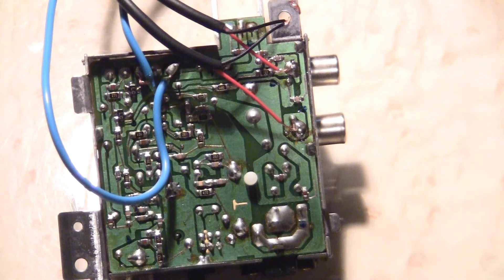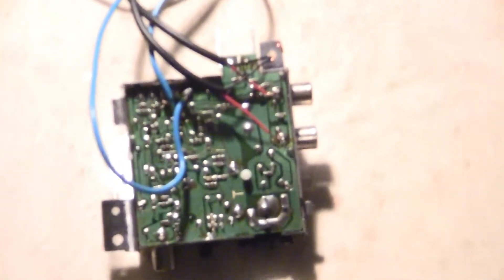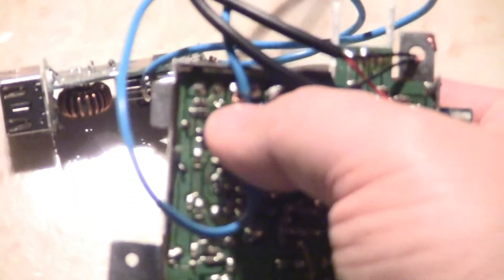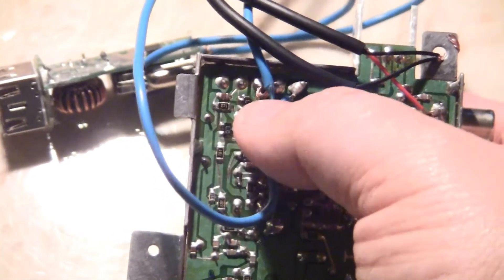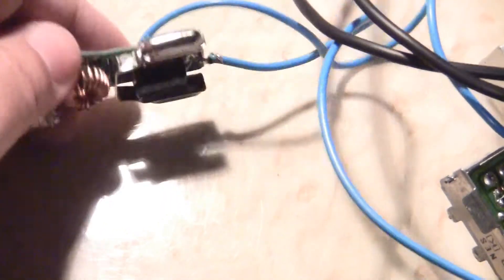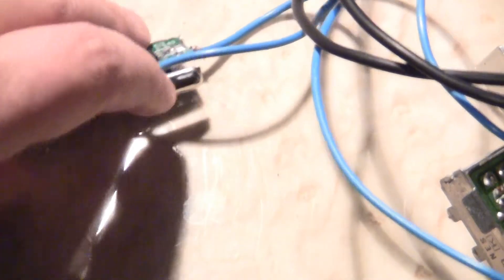I'm back, so I'm going to show you a couple things I've done. The first thing we're going to talk about is the back here. The blue wires here are the power, positive and negative, for our USB device. I soldered it on to the bottom there — you see — and on the side. I decided to keep the little flaps because it's going to be glued to the case.